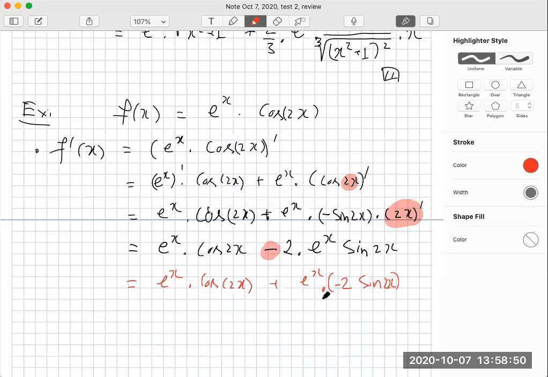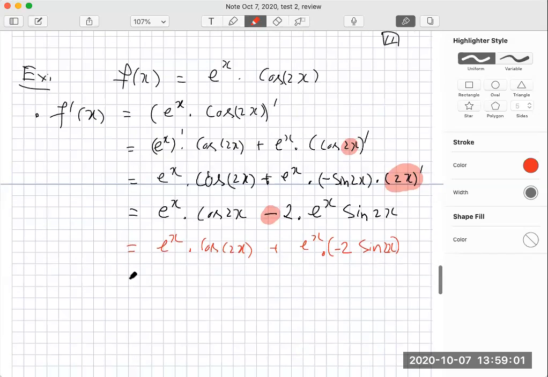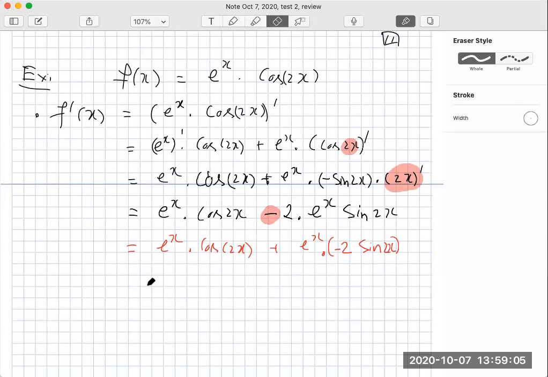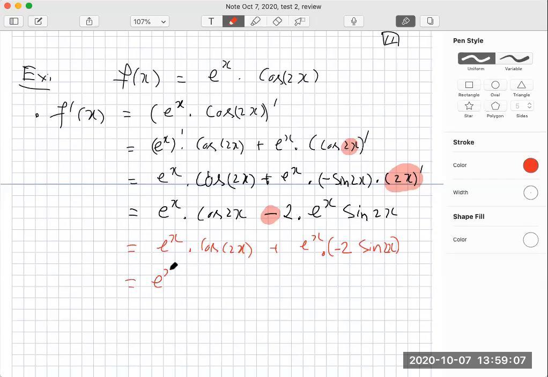Yeah, what is your question? Why wouldn't we take out e to the x if it's a common factor? Oh, yeah, it is even more beautiful. Thank you so much. In math, we also prefer writing this.